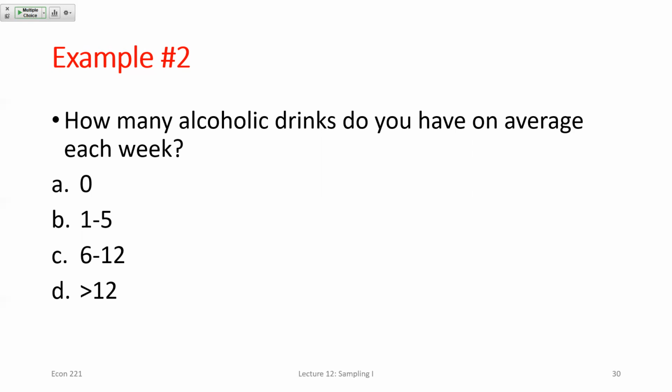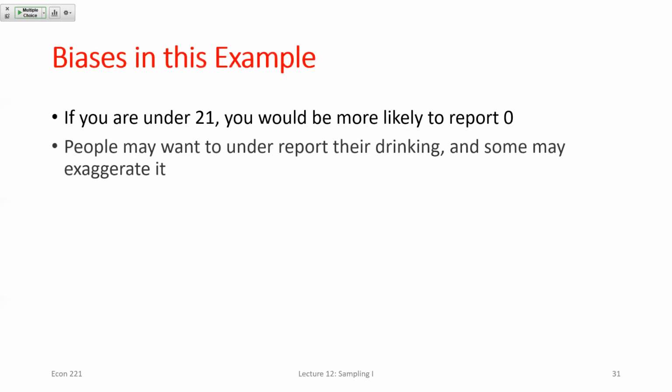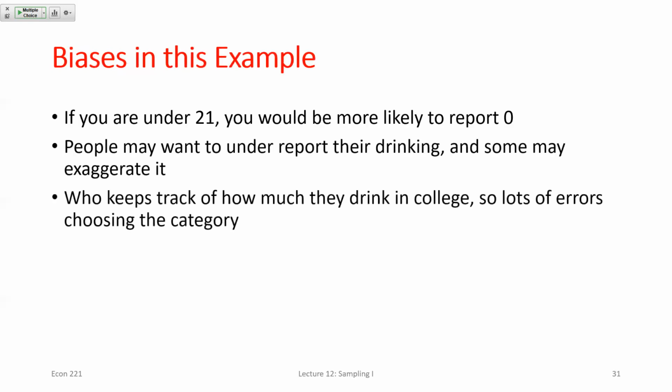This one I don't think has too many subjective term biases. I don't know why you would misunderstand the question here, but maybe you come up with one if we thought hard enough. So those are some of all the biases in the sample. I think we kind of got all of them.